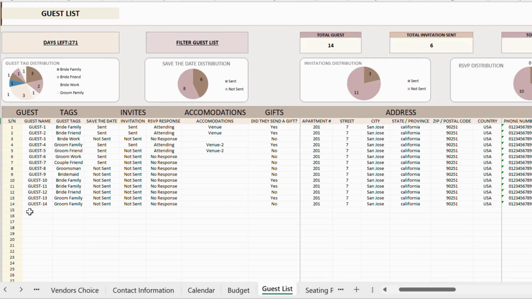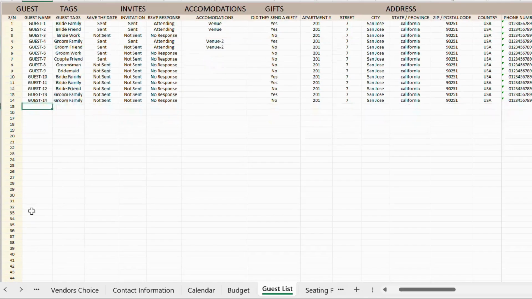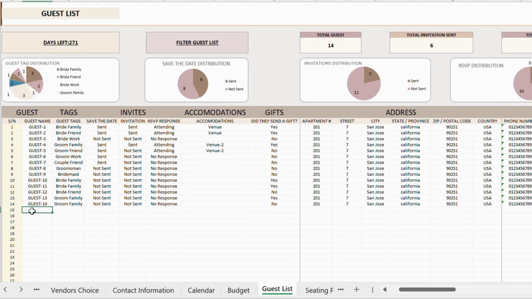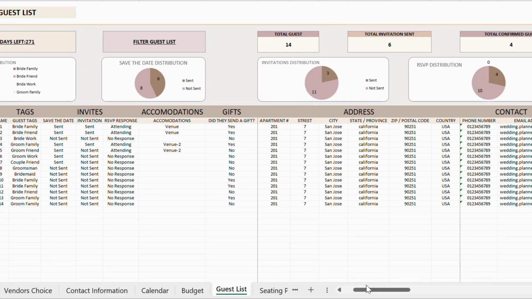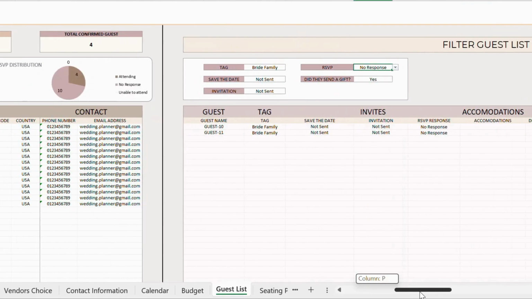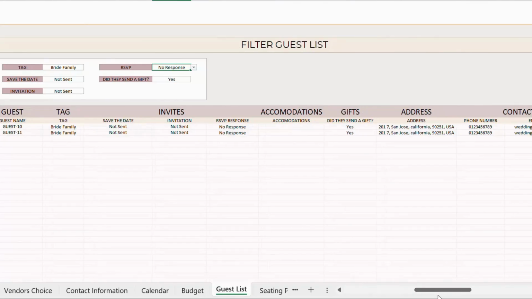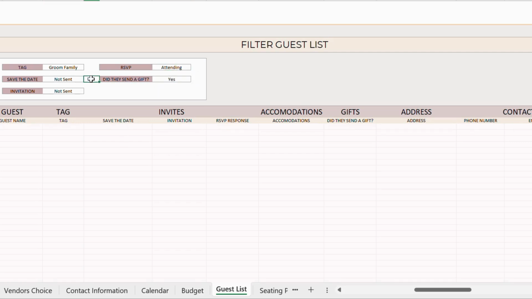You can change, edit, or update any of the information to match your actual guest list. On the right side, the Filter Guest List section allows you to quickly sort guests by tag, RSVP status, invitation status, or even gift tracking, making it easier to manage specific groups. This tab keeps everything structured and organized, so you can confidently manage your guest list without confusion or missed details.